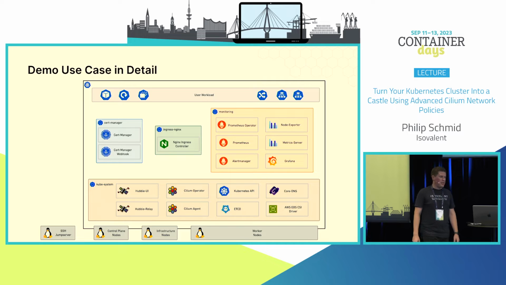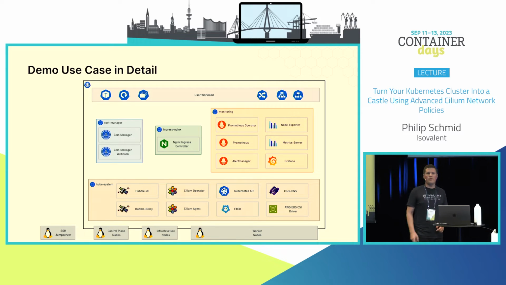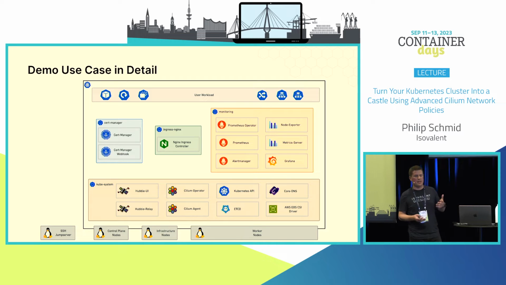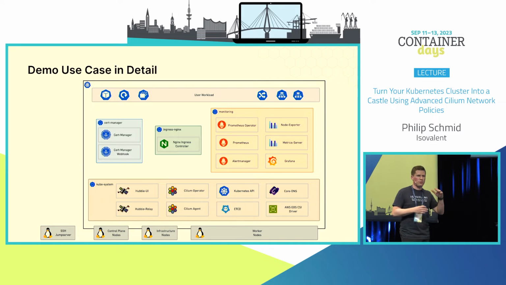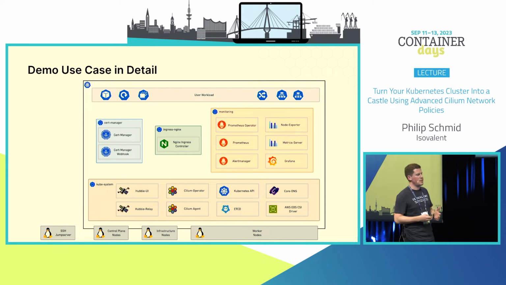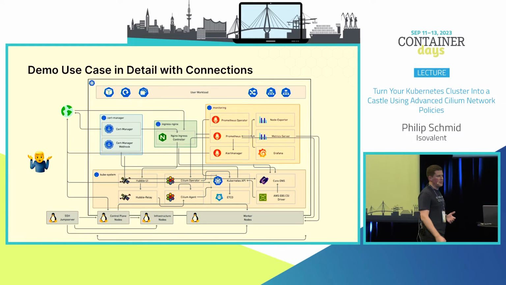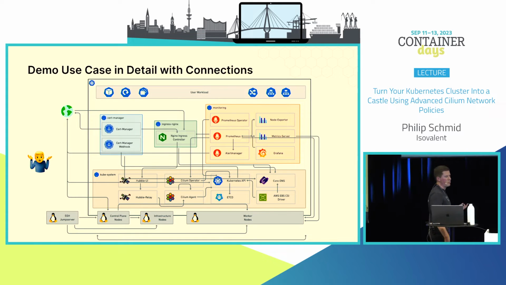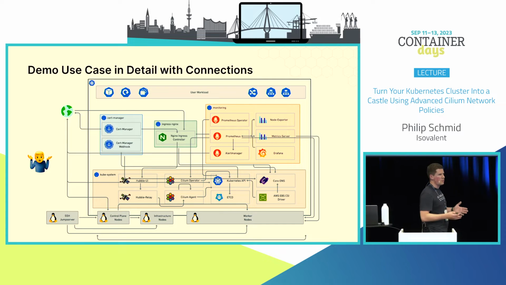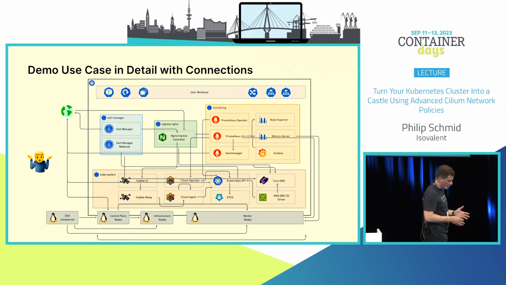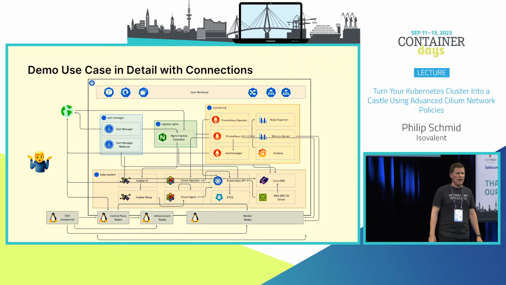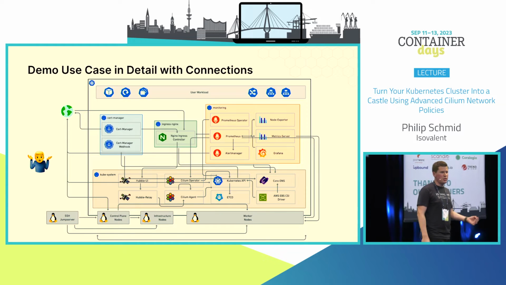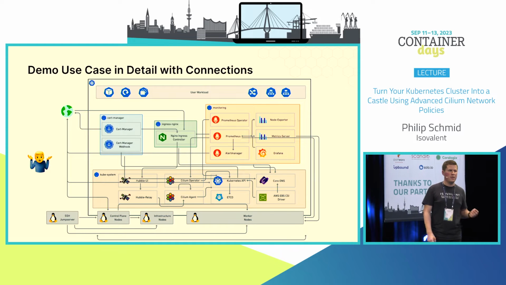If we now take a more detailed look at this architecture, we already see that it's not just a single component per infrastructure tool. It's often a full stack of different deployments, daemon sets, and so on. And this isn't easy to manage if you try to apply a near zero trust or a full zero trust approach from a network policy perspective to your Kubernetes cluster. And those are not just any random arrows I put on this diagram. Those are real connections I observed while having a look at Cilium Hubble.